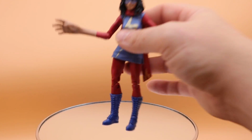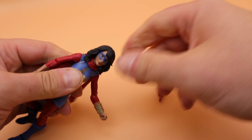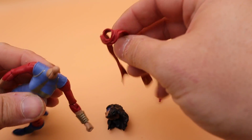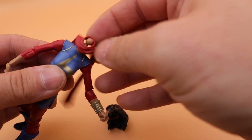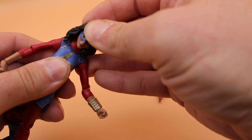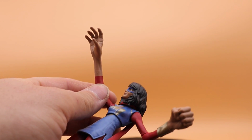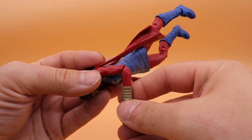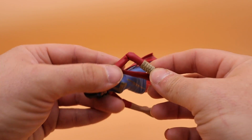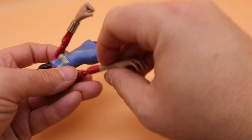With extra hands, she doesn't look ridiculous. She looks good. She looks like in the game. Hands are quite light, so it doesn't make balancing her impossible. That's quite important. There's no articulation on the wrists when she uses her powers. And there is this funny thing that when you bend the elbow of the hand, you can see it's pushing the joint out of that socket, so it's quite weird.